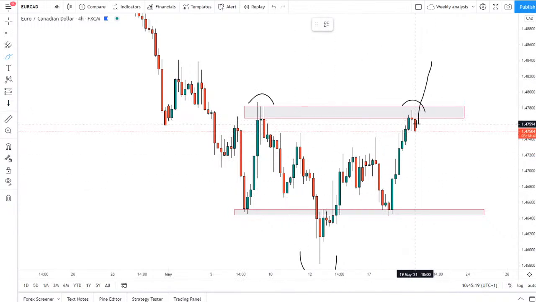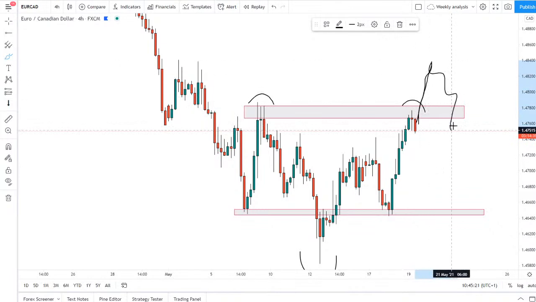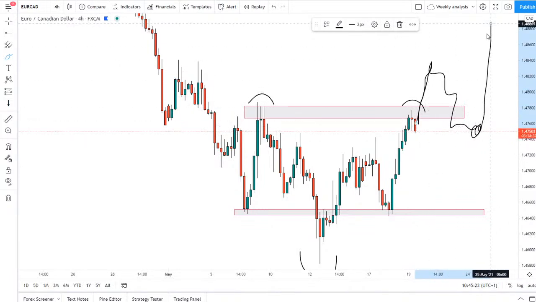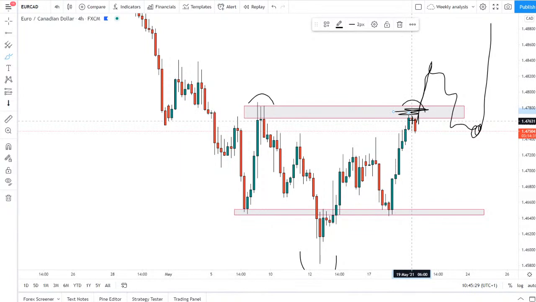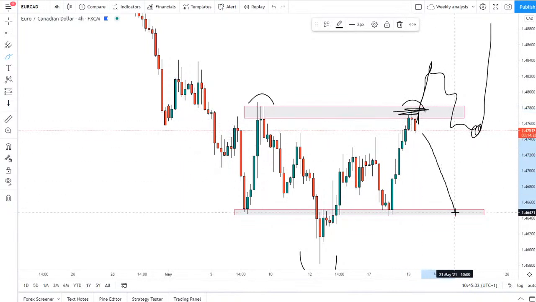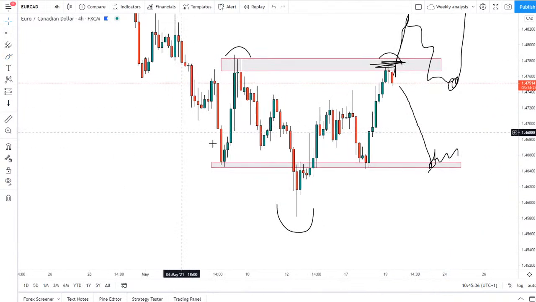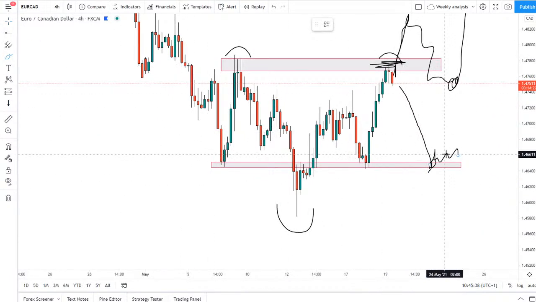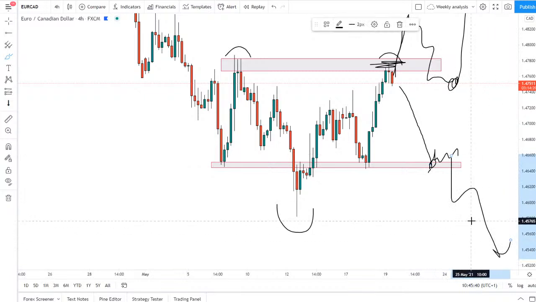So if you do take up that level there for EURCAD and we see a bit of retracement, could be a nice time to buy the pair and could see a bigger push to the upside. However, if we don't and we reject this level here, there's a good chance EURCAD could just come straight back down to this support, maybe mess around for a bit, consolidate, and if it breaks through that support, then we'll just see a continuation of the bearish trend that we have for EURCAD here for the past few months now.